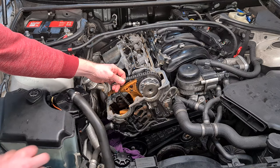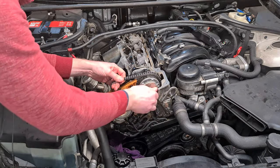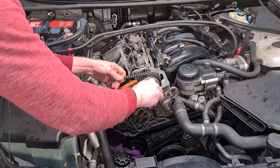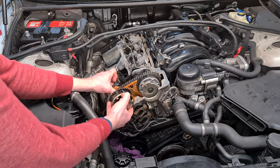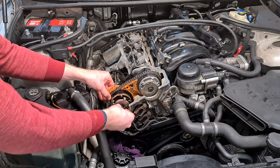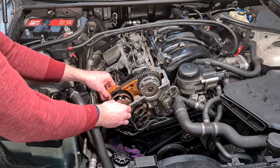Okay, so the intake VANOS unit is in, and now I'm going to put in a fresh new VANOS bolt. And I'm going to tighten it down just hand tight so that the VANOS unit can still rotate a little bit. Now I'm going to put in the exhaust VANOS unit. Okay, and another fresh new VANOS bolt. Again, I'm going to make it just hand tight, so it can still rotate a little bit.